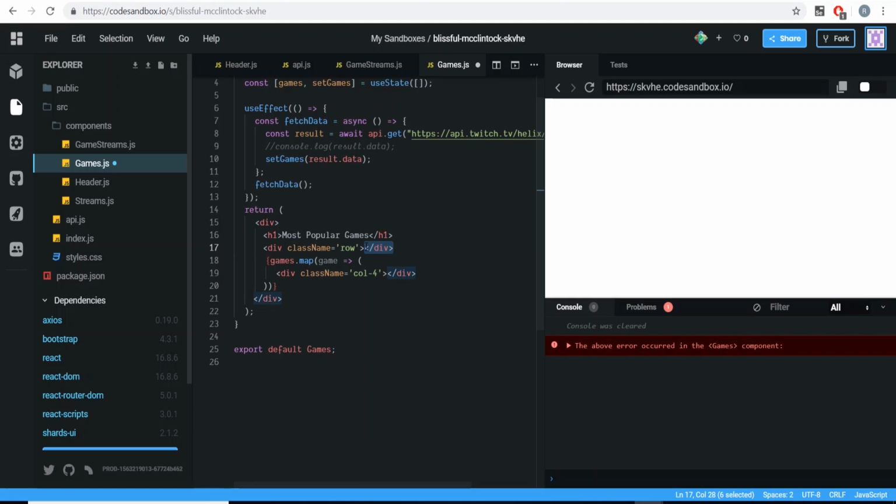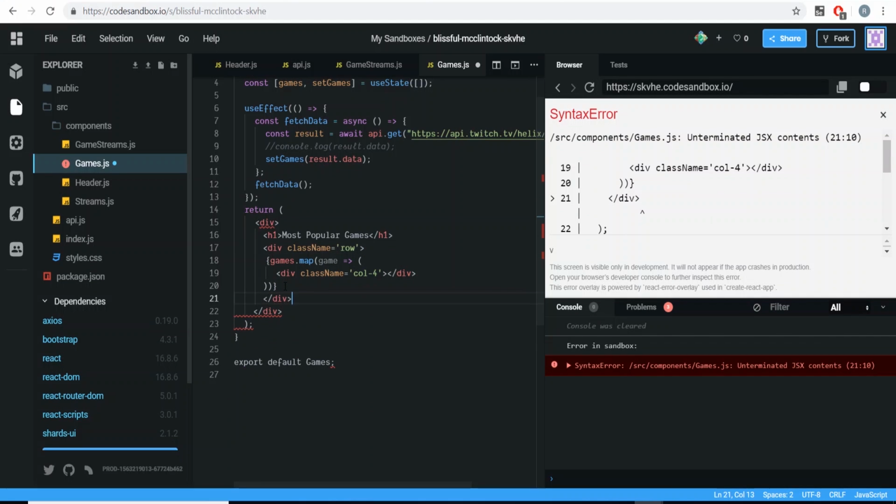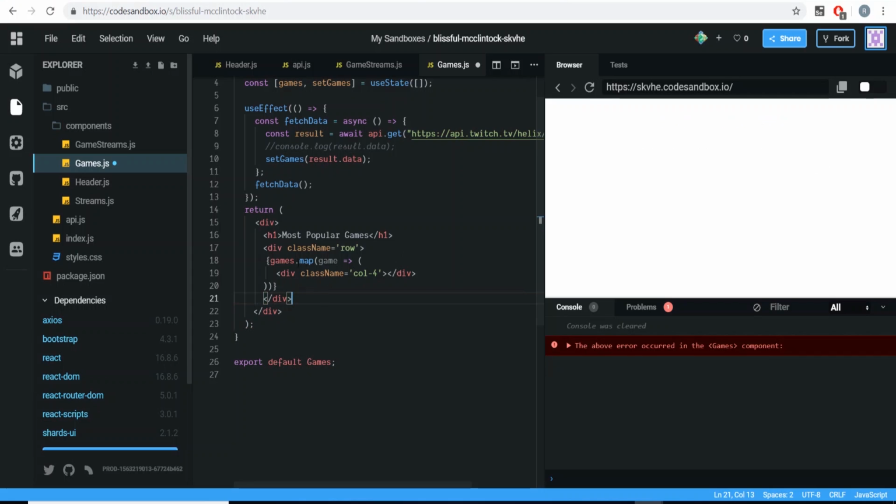One of my complaints about CodeSandbox is their autocomplete a lot of the times. It's a pain because it'll autocomplete up here and then you have to copy and paste down below. So inside that column now, we're going to create another nested div, and we're going to create a card.